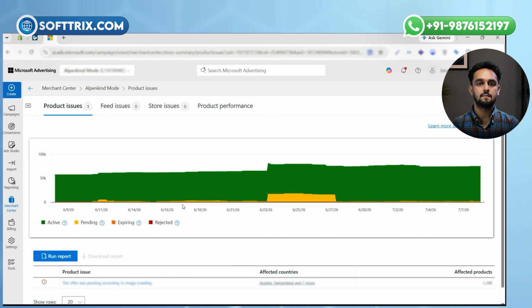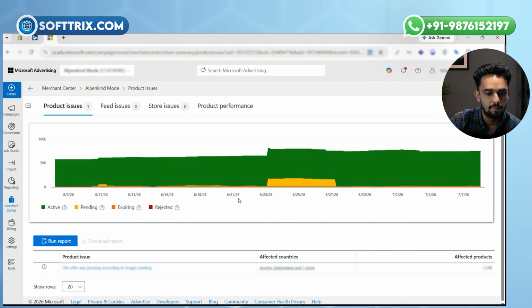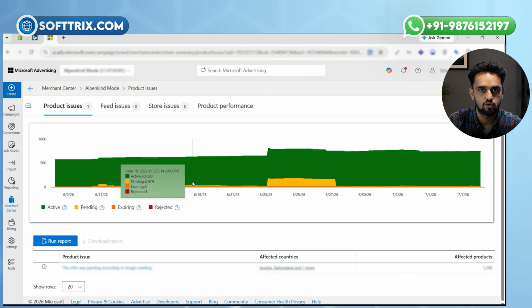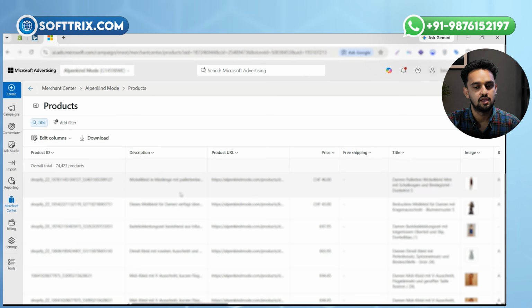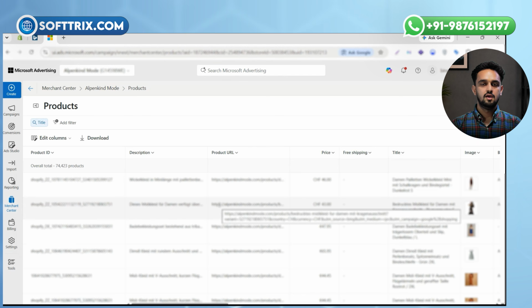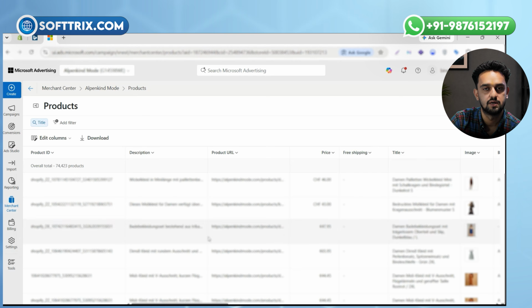This is the same as Google Merchant Center. In Google Merchant Center we see our product feed. If there is an error in any product, such as an image not showing or a different kind of error, we can resolve it in the Google Merchant Center account. Similarly, if we are using a Bing Merchant Center account, you need to make sure that the product is showcased here, and from here you can go to the product section, and if there is any product which is not eligible or active, you can solve its error from this particular merchant center option.